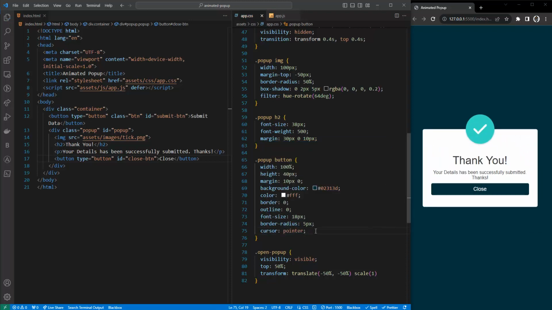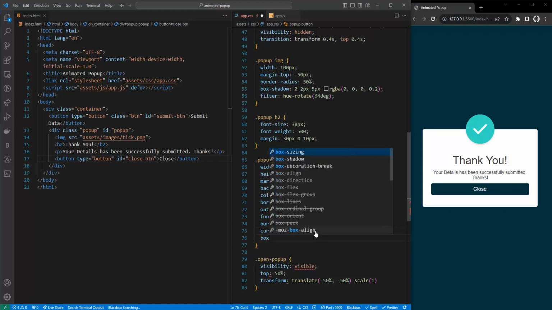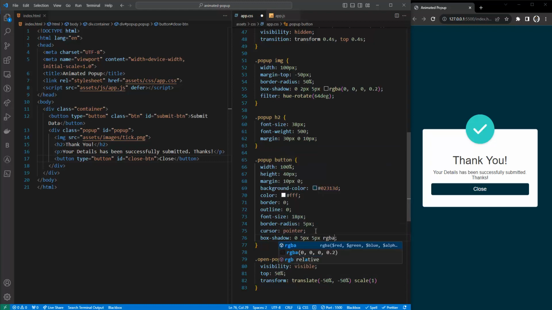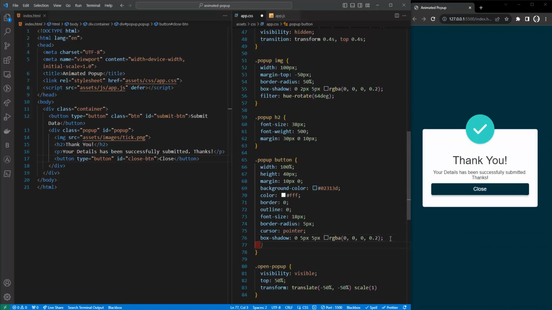And after that, the next thing that we need to do is we can give a box shadow to this one. Again, I'm gonna quickly type my box shadow values, 5px 5px, and after that RGB. It's about the x-axis and the y-axis. It's up to you where you want to set your values. Let me save that.